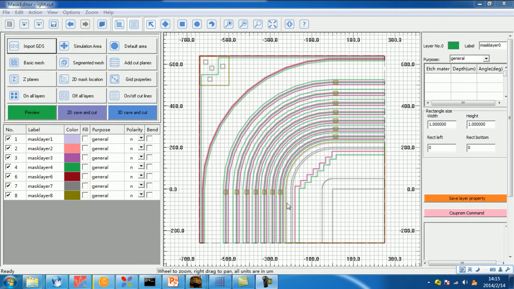Now let's go back to the example. I will show you how to define cut lines on this structure by mixed cylindrical cut. To be clear, only counterclockwise is supported in cylindrical cut so far. I mean, the starting line should be this line instead of this line. To define cut lines, we should define initial reference point and initial cut angle at first.